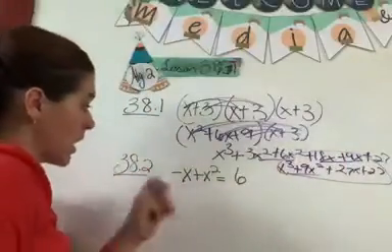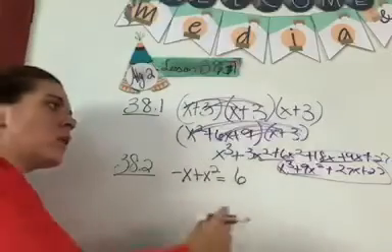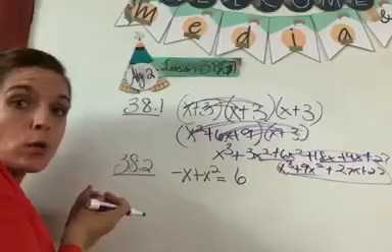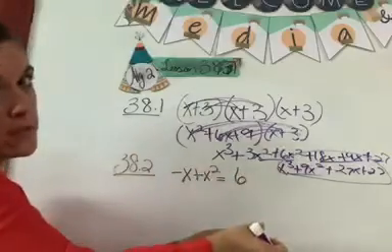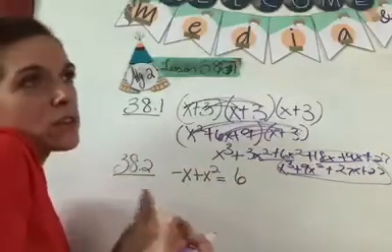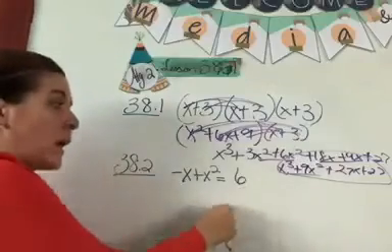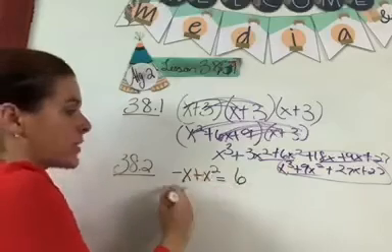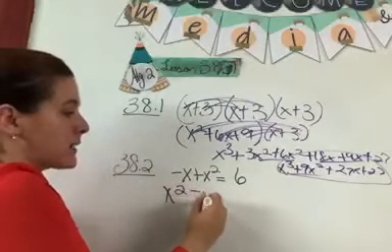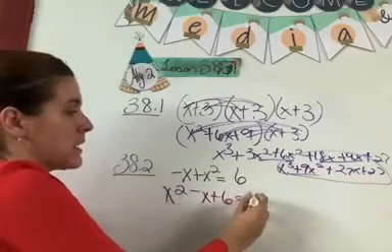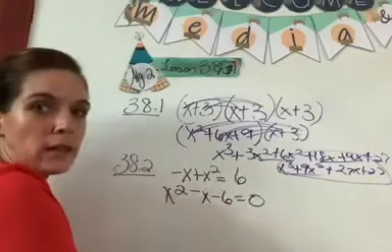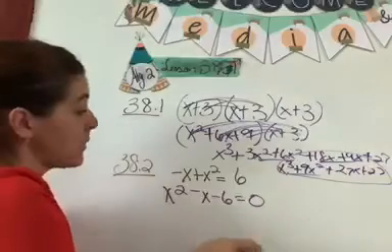Okay, here we go. Example 2. In order to solve all this, you got to get everything to one side equal to 0. Okay, listen to that. Get everything to one side equal to 0 so that you can factor and solve for it. So here we go. I'm just going to move this over here and then write it in order. It's going to be x squared minus x plus 6 equals 0. It's not plus 6, it's minus 6, so I moved it over. Don't forget to change your sign.